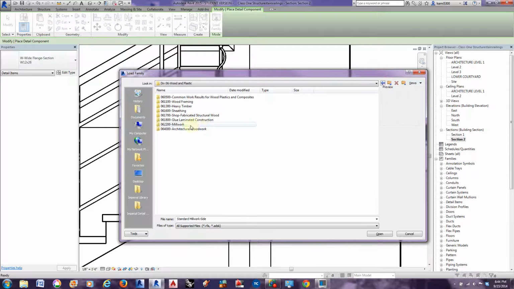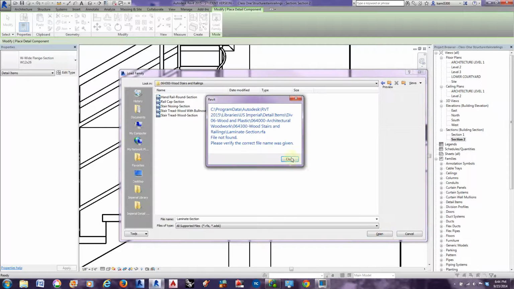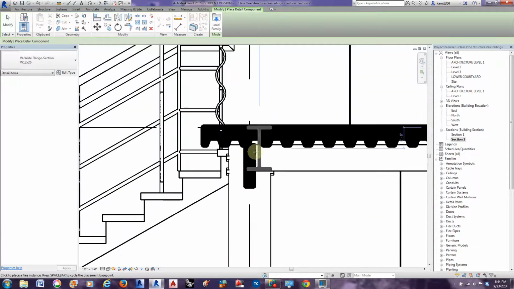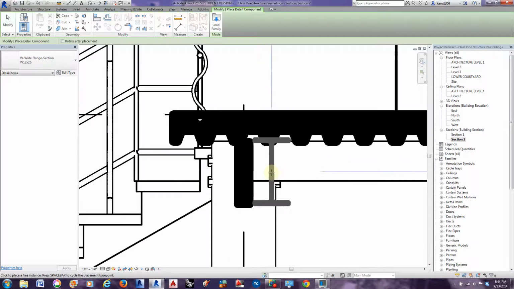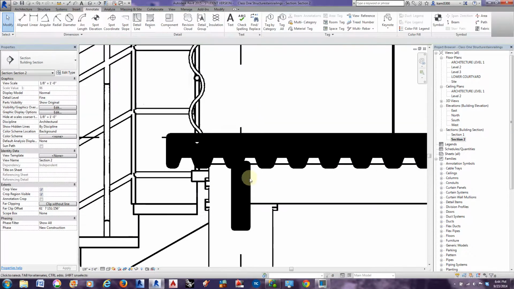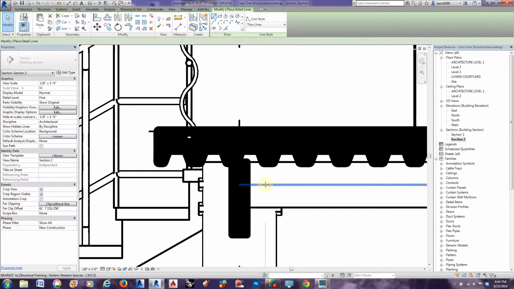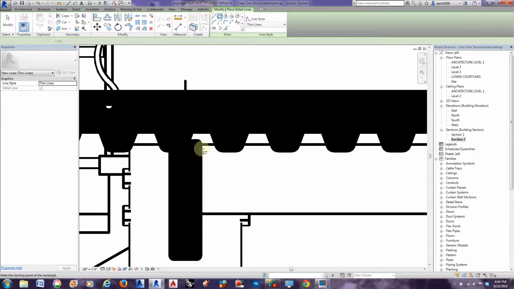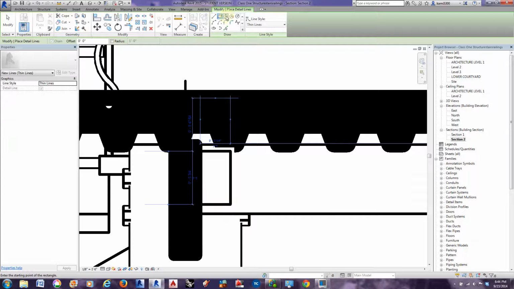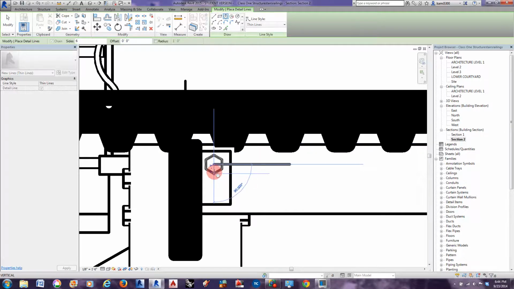So, at any rate, we can not do this, but if you wanted to get into detail, you could start to use detail components to start adding a steel I-beam. But you could also do this with detail lines as well. So we could start to add a connection piece here in 2D to kind of represent.